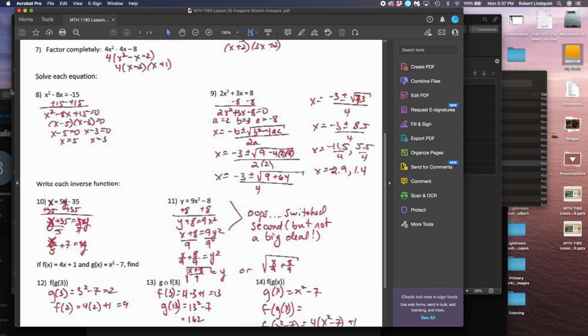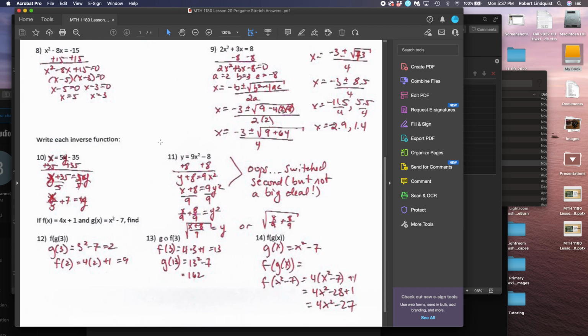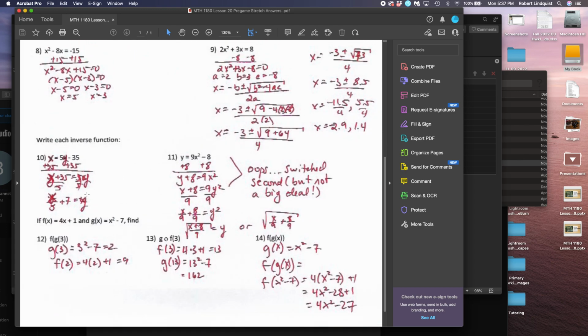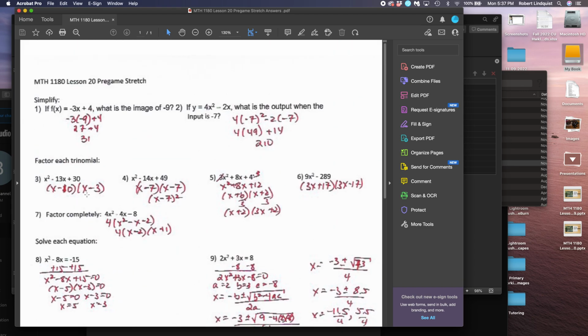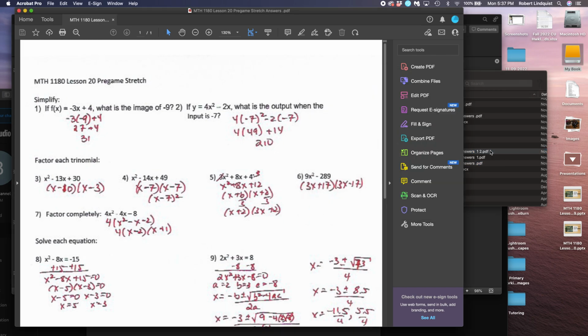Remember, factor completely means two steps or more, possibly. I wonder if there's another page of this, because it seems to run short here on number 14. And we had some more questions after that. Let's see what this looks like.